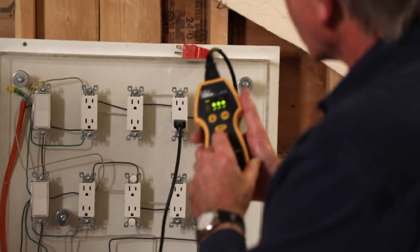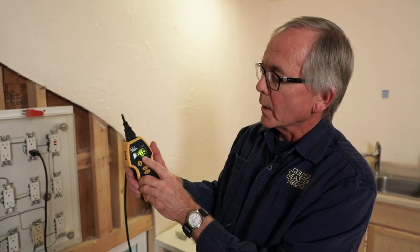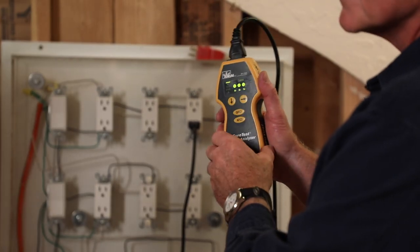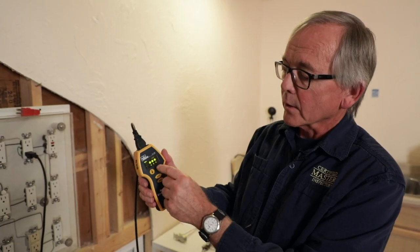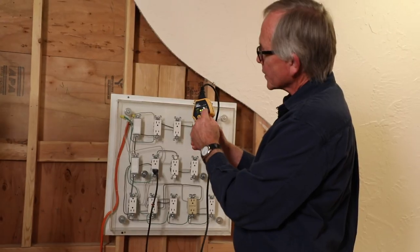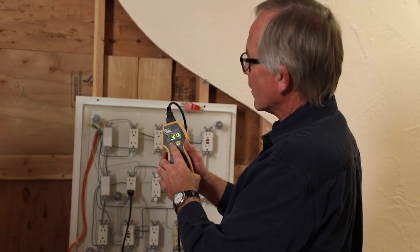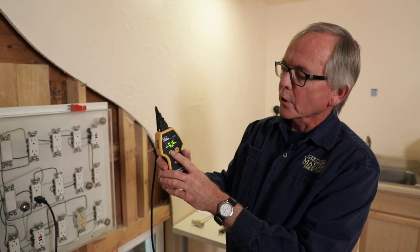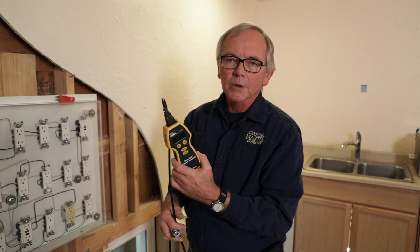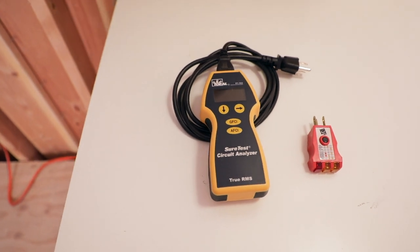With this circuit analyzer we can go down through different levels to see what the voltage is and the percentage of load on that circuit. It gives you different results: current, voltage, and whether it's wired the correct way. Let's go to one we know is not correctly wired — the lights on the outside are blinking on and off, telling us that we have a reverse polarity. There's the voltage, and a very low current on the circuit. This device basically gives the inspector a lot more information than the plug-in tester.